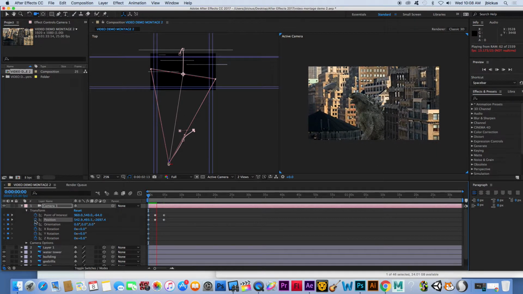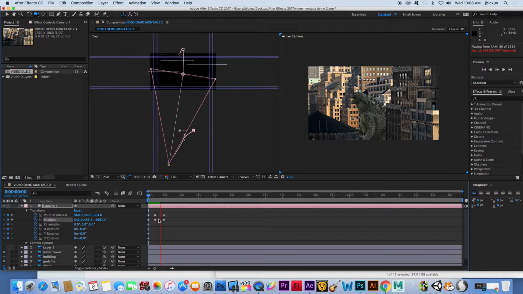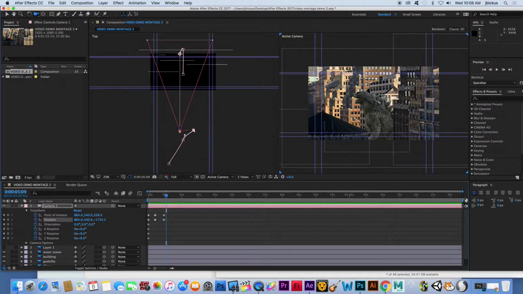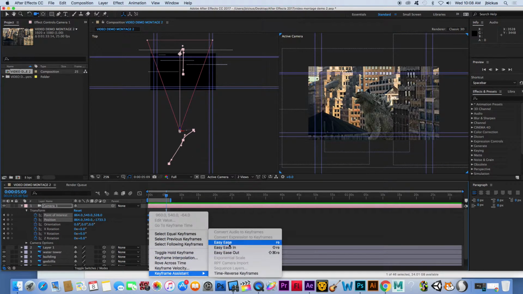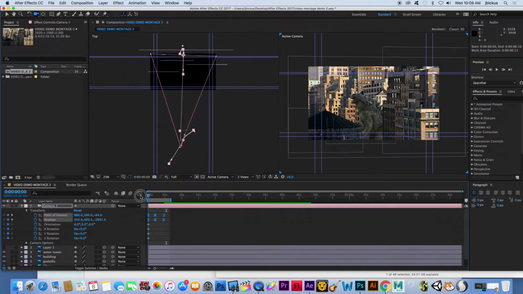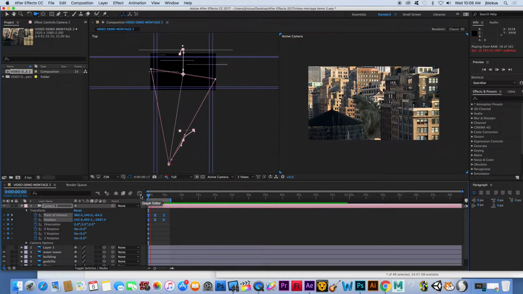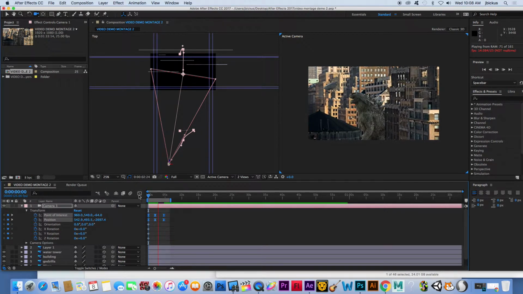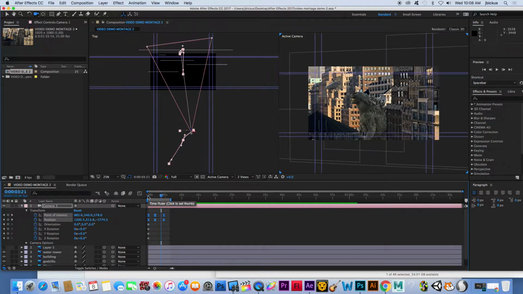So what I would recommend doing is turning on all those and just kind of leaving them. That way any changes, if you don't like a keyframe, you can delete it. And guess what? I'm just going to shorten my work area here. I can drag over these keyframes, at least the ones that they have changes on, and say, all right, easy ease, make it a little bit smoother. Okay, and that's going to have to re-render, but that looks a lot better. Taking a little bit of time to render out. All right, next thing, okay?